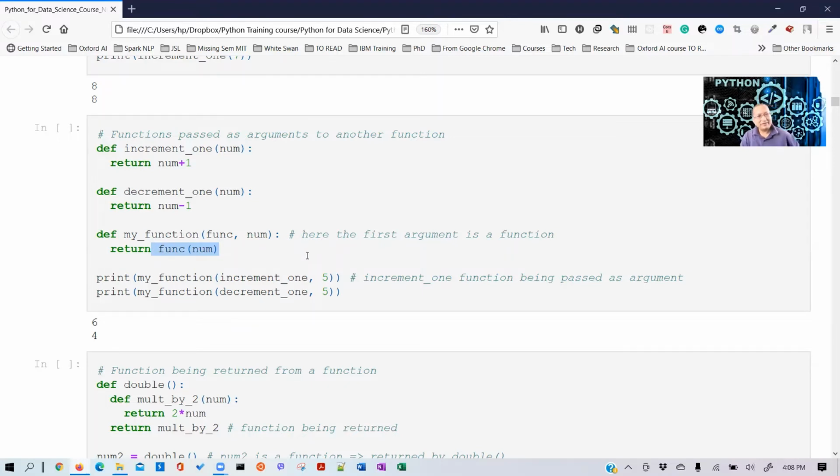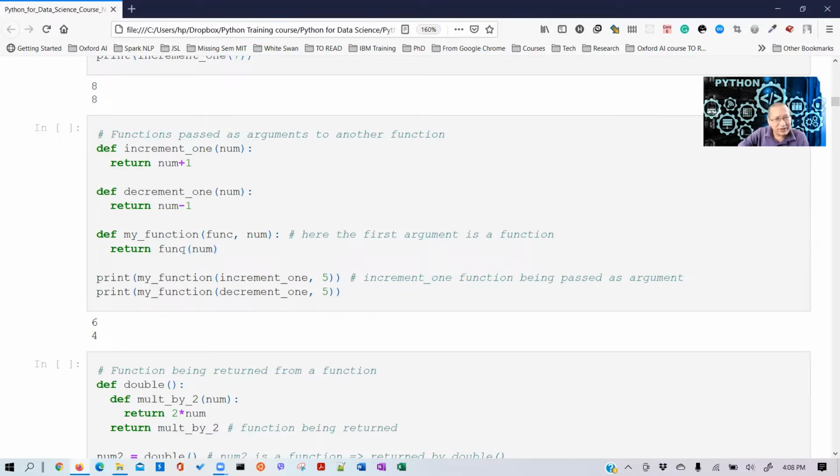Calling the function. Which function? Increment_one, with whatever is passed. So the increment_one function is being called with the argument 5.